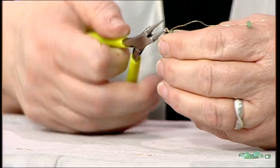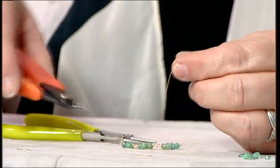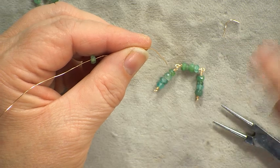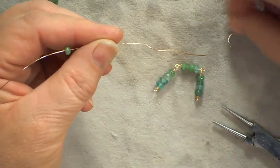1, 2, 3. The three will give you a consistent feel. So I cut it there, but if you notice, I've not wasted. So all the wire I've done is wasted that little bit. If I cut it both ends, then you double that. And I know it's not a lot, but if you start doing a lot, then it adds up. And the less you can waste, the better.